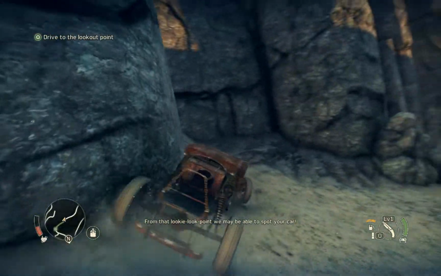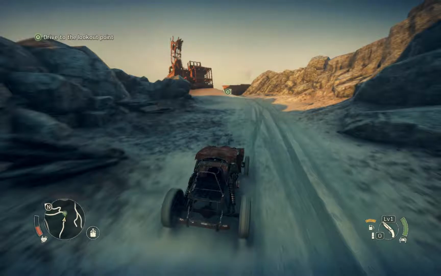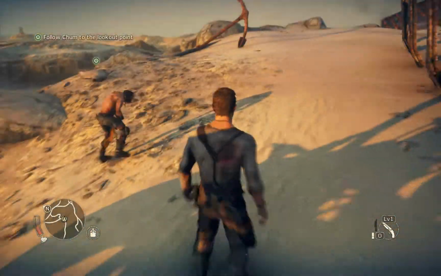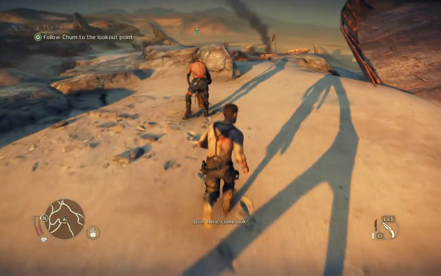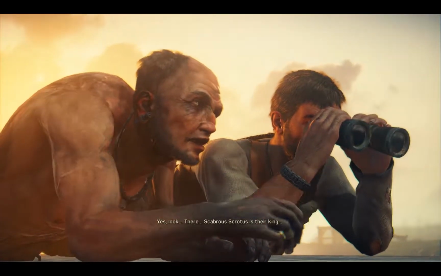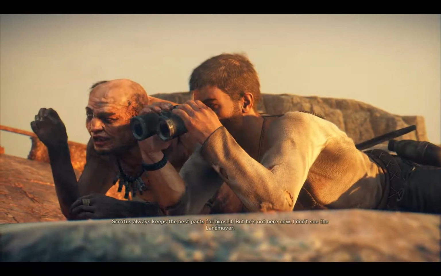From that looky look point, we may be able to spot your car. We can see the camp from up there without risk of detection. Over here! Come look! You see, this is where the thick brows squat and cut. Butchers. Infidels. Look, there. Scabbarus Scrotus is their king. He's a big boss man from the gas town, you see. Scrotus always keeps the best parts for himself. But he's not here now, you see.